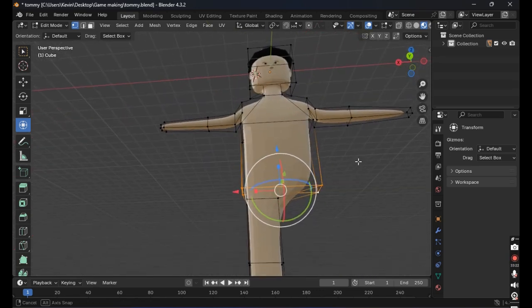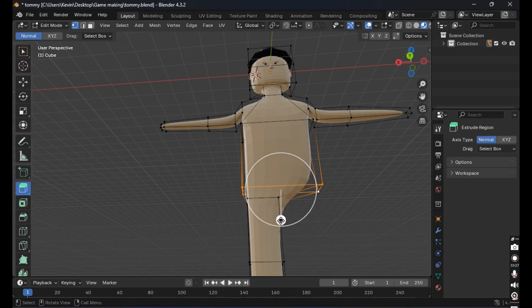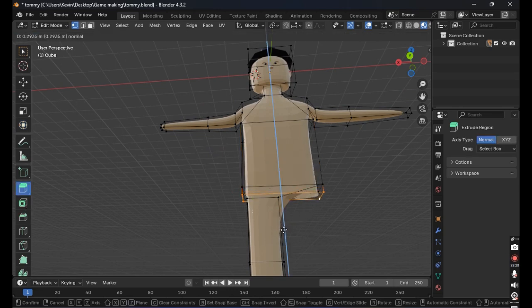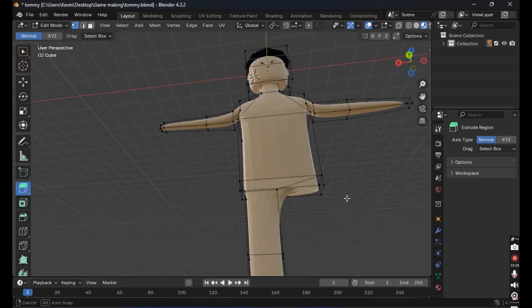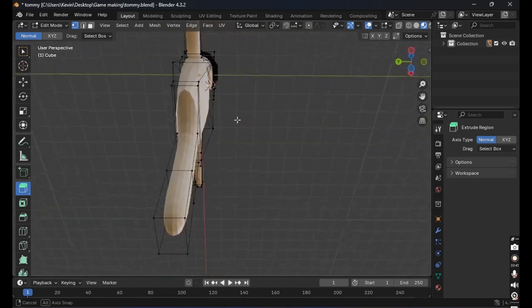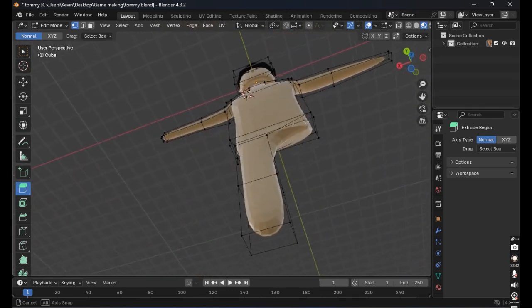Let's just go to extrude region. So the region to extrude is somehow bugged and completely destroyed. So it is empty from the inside. You can see that. And I don't know why it is actually empty.